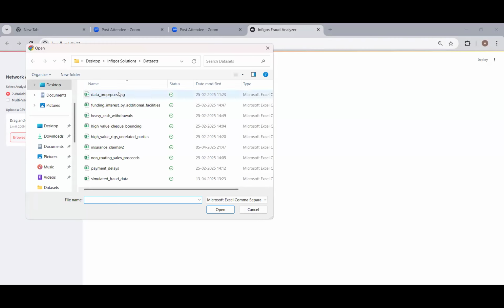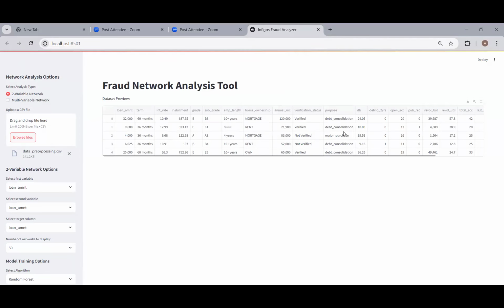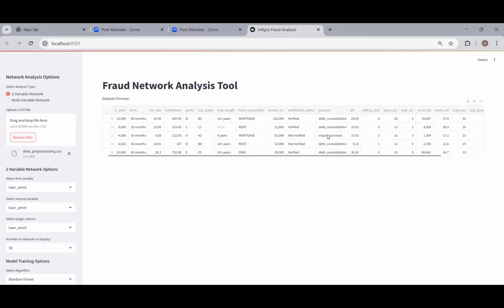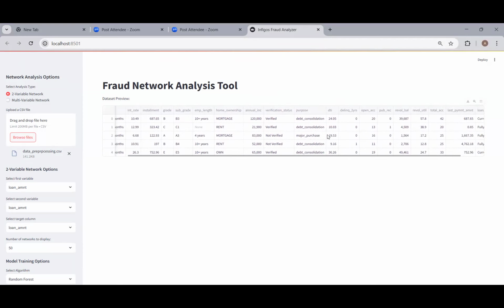Yeah, so let me show what network analysis does here. Let's upload a data set. Suppose we are using pre-processed data and we want to see the accuracy with which we can use different machine learning algorithms to form fraud rings, meaning those nodes which are depicted as fraud in the total column. Let me show you how it works.